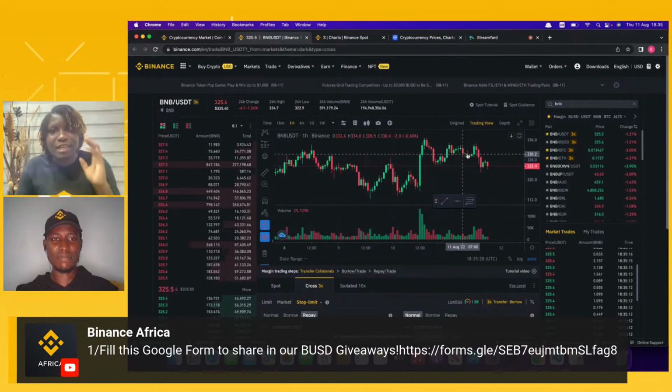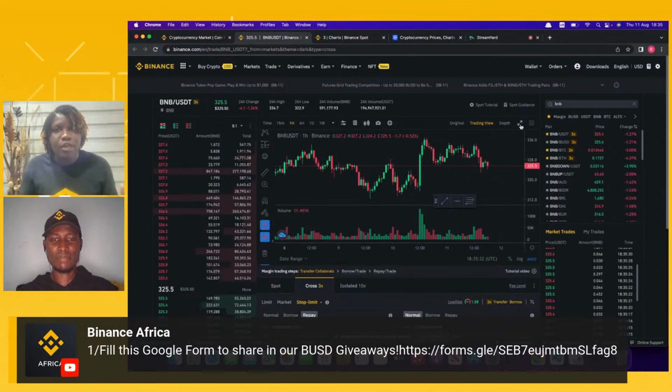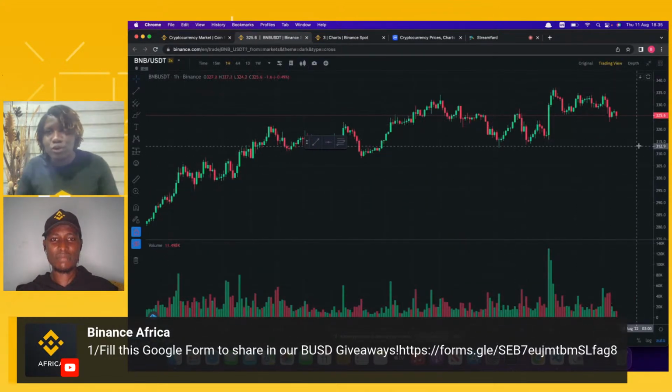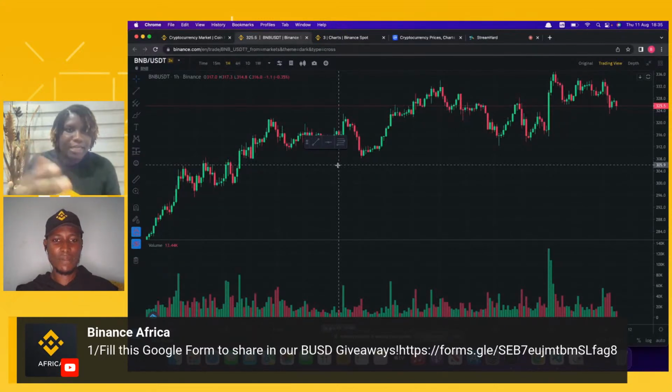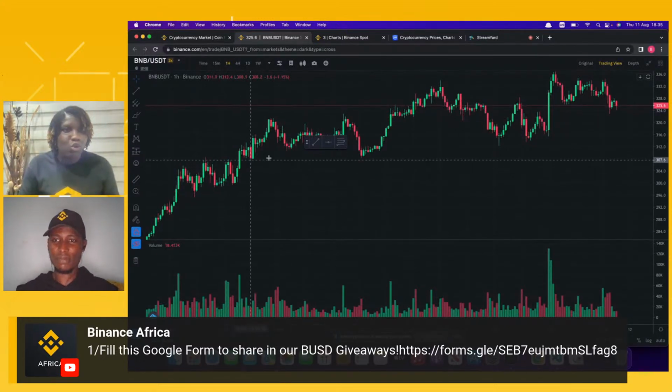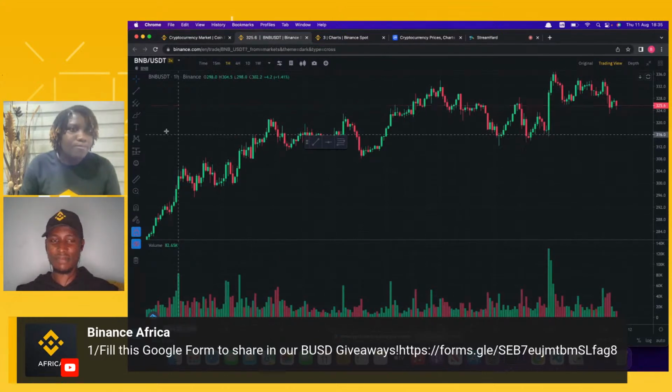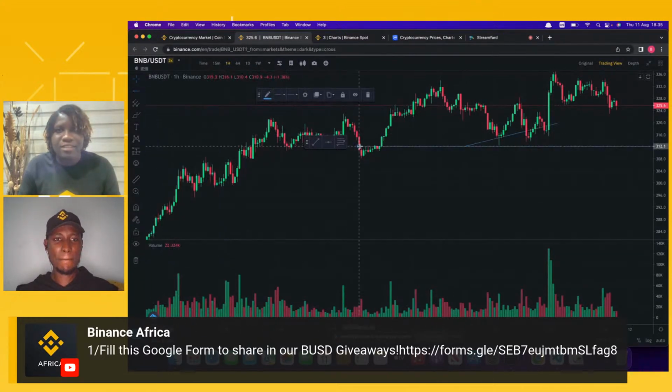Now, the last thing I want to show you is that you can actually view this in a full screen mode. Okay, so if you want a full screen mode, you can actually do it nicely. So it's going to help you in your analysis. So this is a full screen mode, and it removes all the other things such as the order book, all the things that you don't need, and it gives you a nice view. You can draw your lines and do your analysis and do all that you have to do.